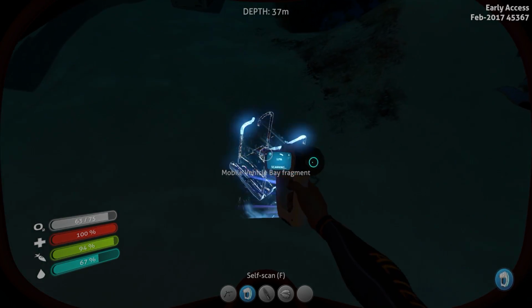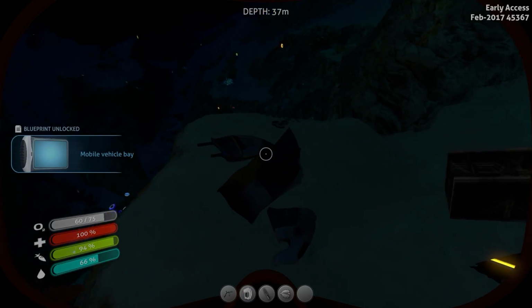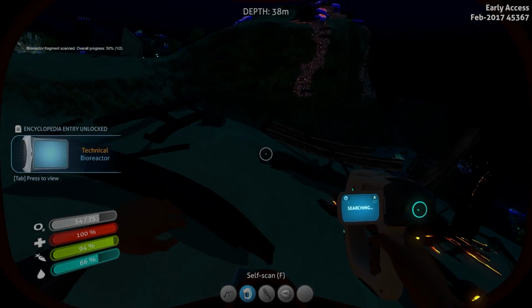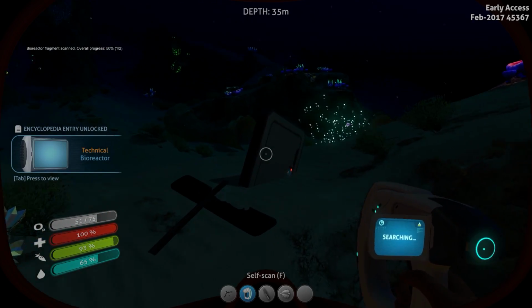And look at that, a debris field. Really lucked out with the mobile vehicle bay early on in the game. Really lucked out with that. Oh, this place. Yes. Okay, so there's actually quite a few things that we can get here typically.